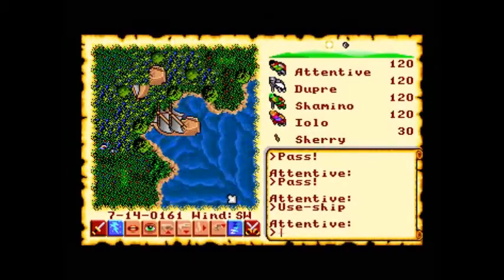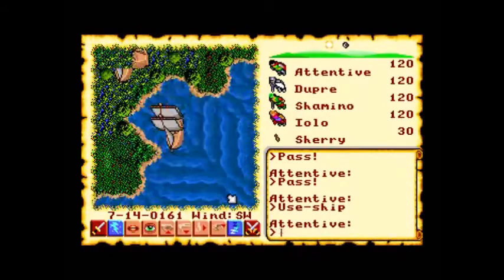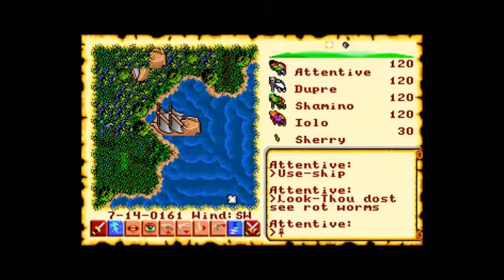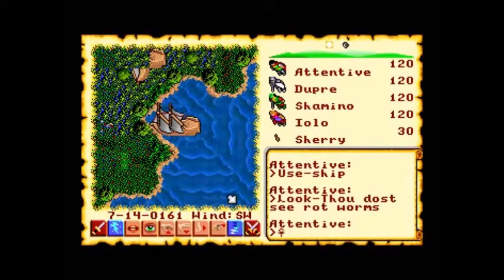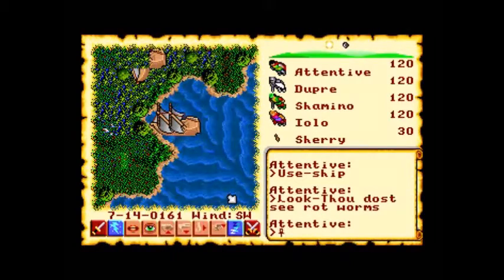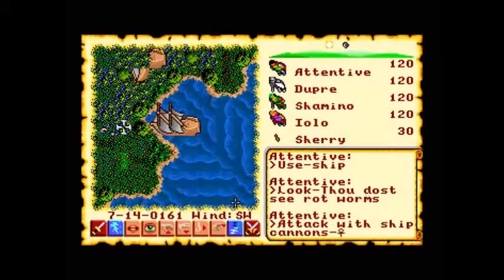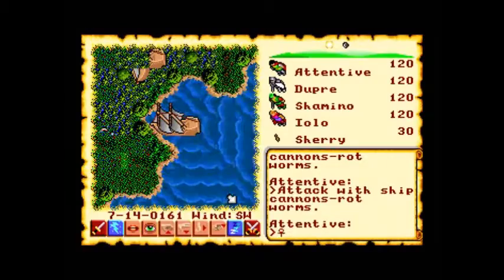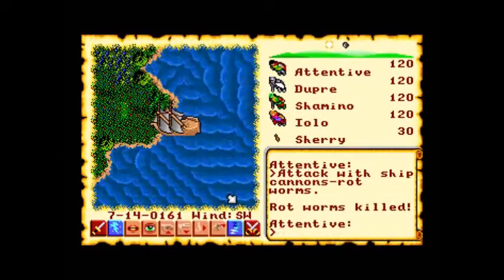Oh my, it looks like a shipwreck. I'm going to take a brief moment here. Let's look at that thing sitting there. Thou dost see rotworms. That's a monster there in the swampland. Now, those things would be very dangerous to us. However, we're in a ship. Ships have cannons. Unfortunately, these trees are in the way. Let's go down here and try again. There we go. Rotworms killed.